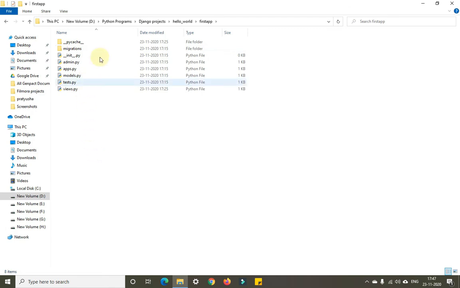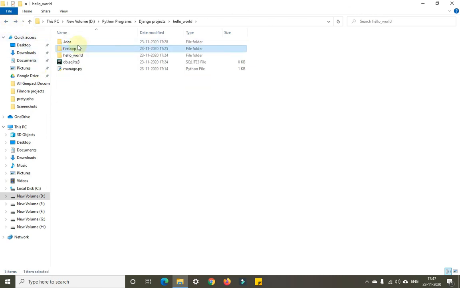As you can see, guys, there are a few Python files that are already available here: admin.py, apps.py, models.py, tests.py, views.py in the first app folder. Similarly, in helloworld, that is the project folder, we have __init__.py, asgi.py, settings.py, urls.py, and wsgi.py. Also, there is a manage.py file here. We'll obviously be seeing all these files, what is already there in each file, and what we can write in them in the next video.